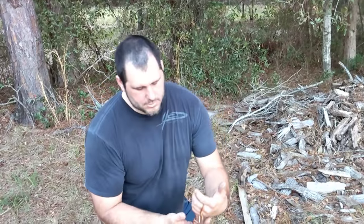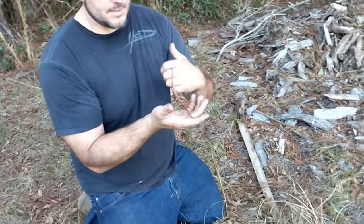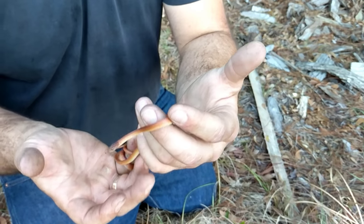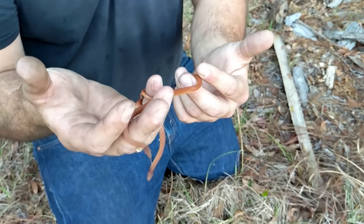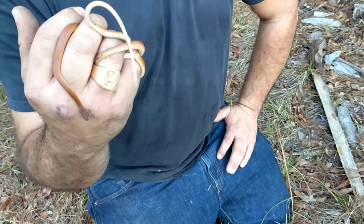They're a beautiful orange coloration — one of the smaller snake species we have here in Florida. A lot of people are familiar with the ringneck species; well, this is pretty closely related to the ringneck species. The crown snake, the pinewood snake, and the ringneck snake are all about the same size and have basically the same habits.